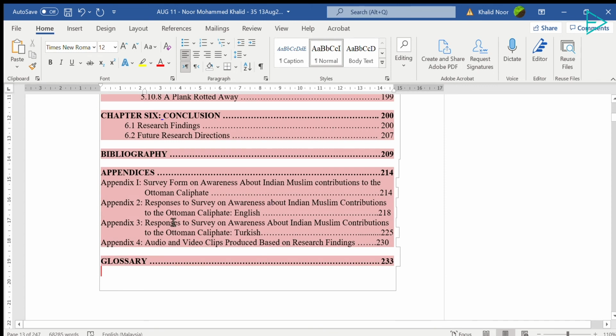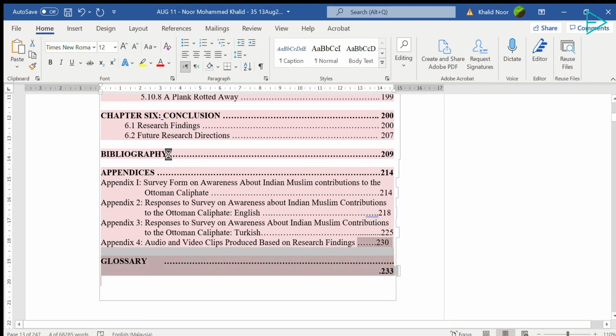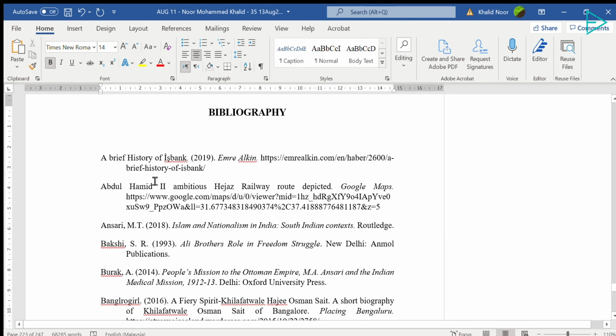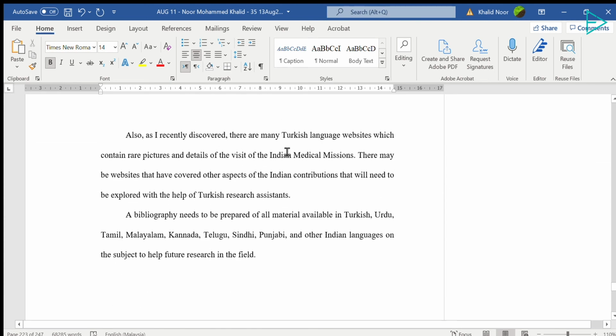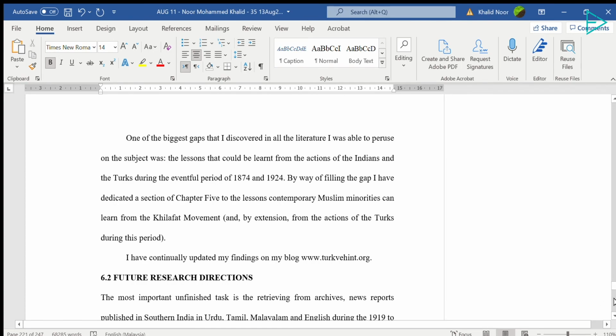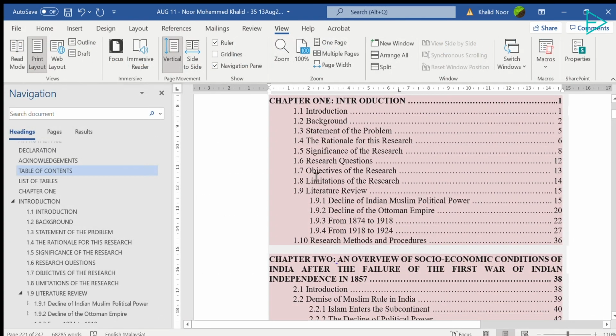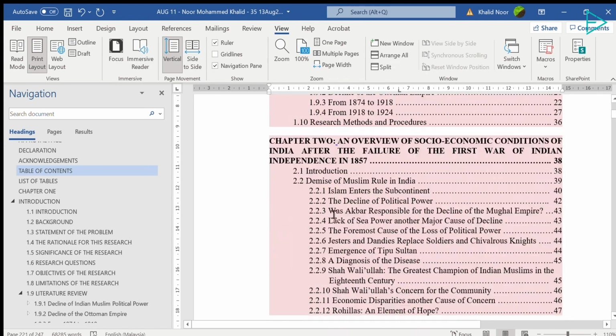Apparently, there might be a better way of doing it, but at this moment, to satisfy the IIUM Academy that everything is done as per how they want it to look. Otherwise, like bibliography, for example, when I click on this, it takes me to bibliography. But in the case of appendices, I'm not able to go directly from the table of contents to the appendices.